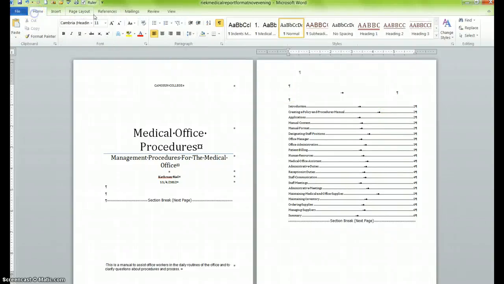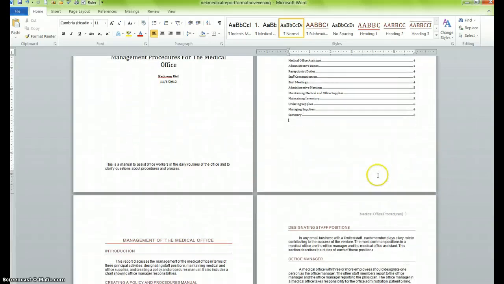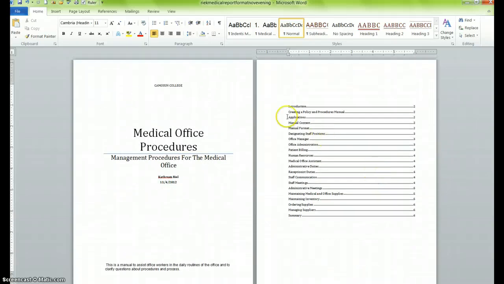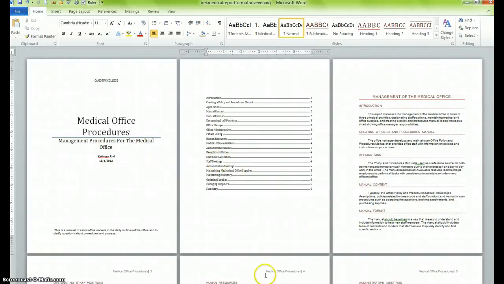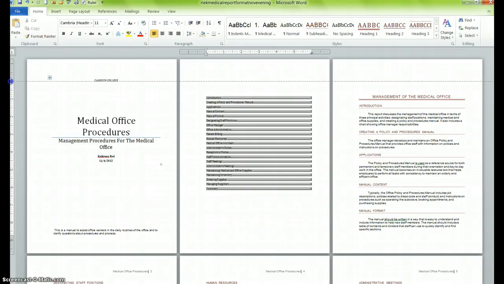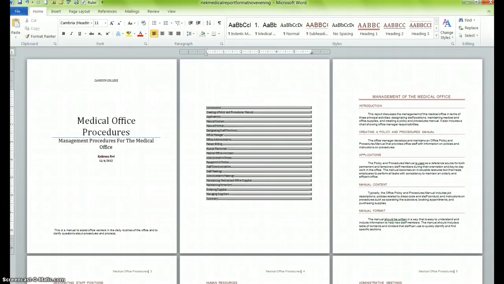So we'll head over to the Home tab. We're going to deselect the paragraph mark so that you can see what it looks like. And then the next thing that we're going to do is take a look at this and see if we can adjust it so that it's centered. Now remember you put in that section break? That's important because anything you do here, you really don't want to change here because you went to the trouble of already changing those margins. So let's move this down. And look at that, it's changing only on that page.